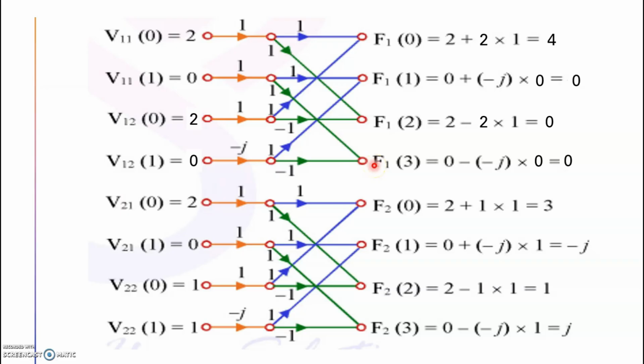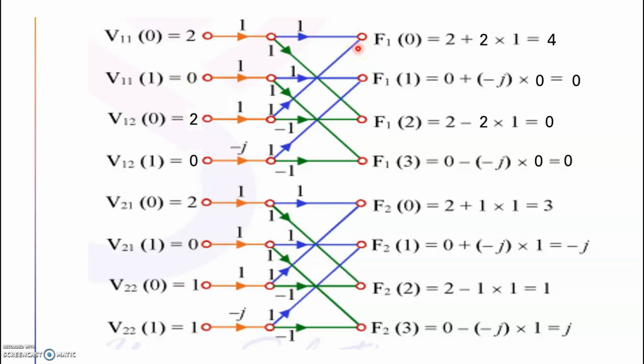And we need to apply the first and second twiddle factor at the bottom line, which are W_8 to the power of 0 equal to 1 and W_8 to the power of 1 equal to negative j. We have to calculate the second stage output based on the first stage output that we have found just now.